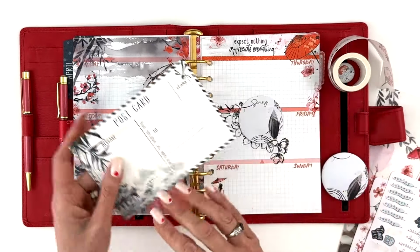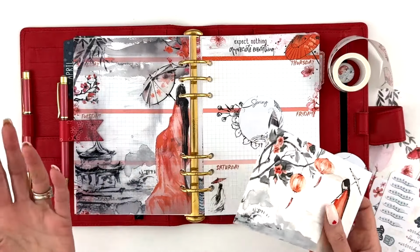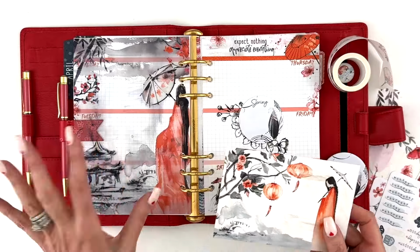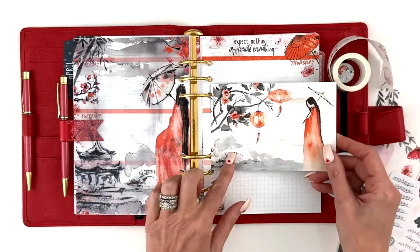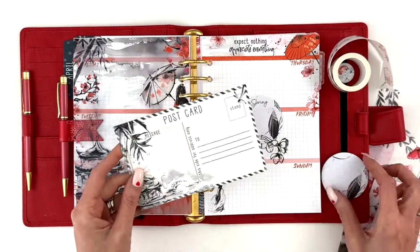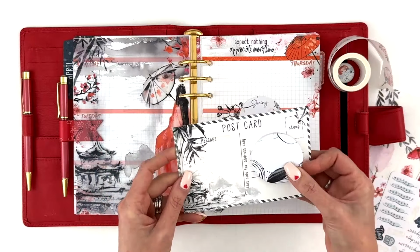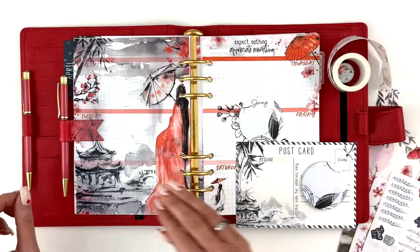I may tuck that in here as well, just like I mentioned before when I was talking about the weekly spread that I created in the notebook. I love to make layers, right? And so I think I may punch that and tuck that in there. It'd be really, really fun. And maybe even to hold some of my Post-it notes or my sticky notes would be kind of neat.